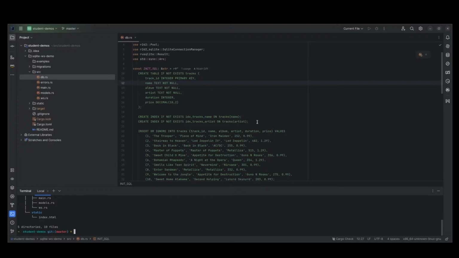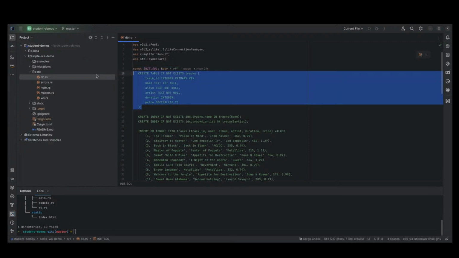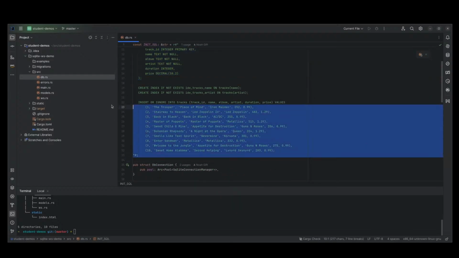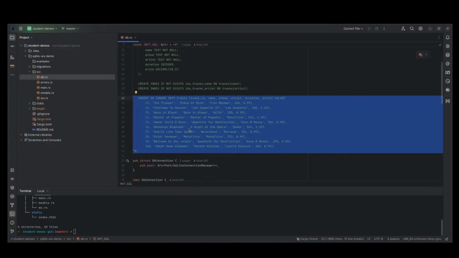It's a demo project. I initialize the database in memory so that we can just play around with it and really get the feel for how SQLite works. You can see that the SQL statement says create the table if it doesn't exist. And then we insert these songs inside, right? Stairway to Heaven, Back in Black, Master of Puppets, etc.